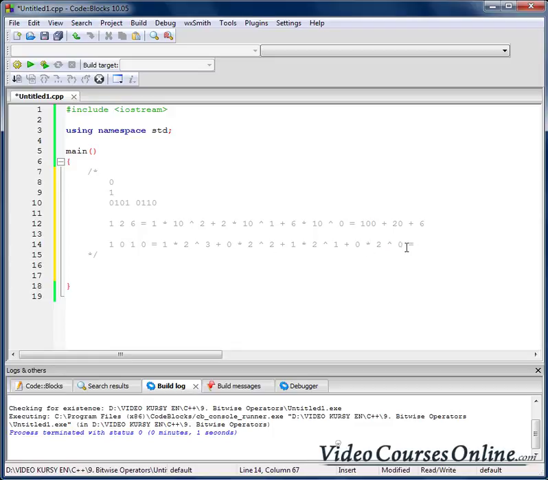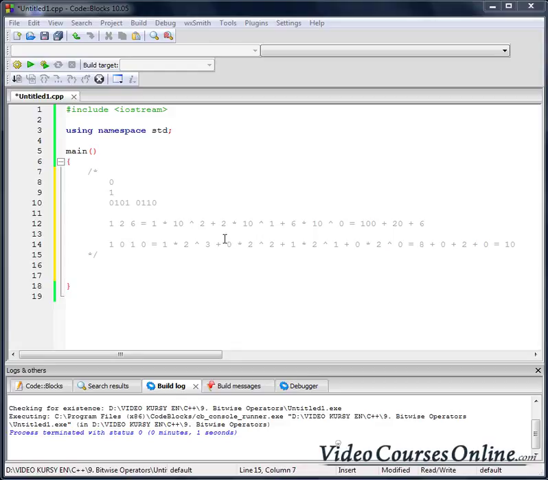And now we get a decimal number. 1 multiplied by 2 raised to the power of 3 is 8, plus 4 multiplied by 0 is just 0, so 0, plus 2 multiplied by 1, so it's 2, plus 0. So 1010 is really, in our world, in decimal notation, 10. Okay.